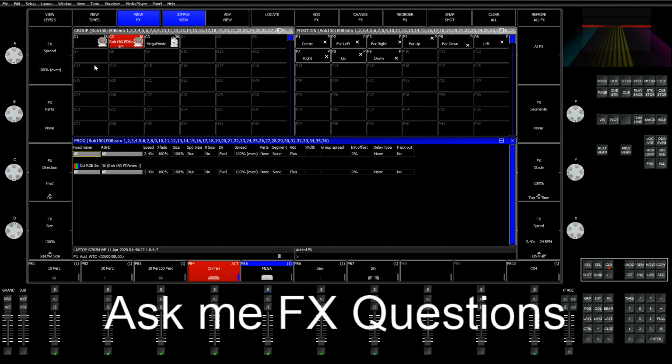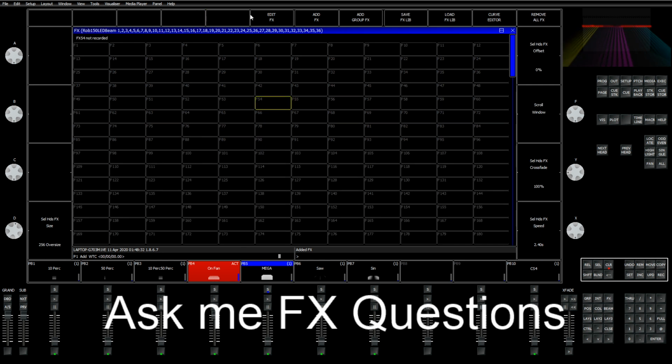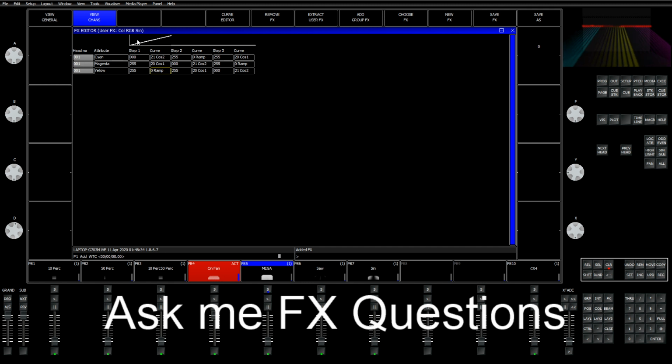RGB sine is broken. It was just working. Is it?